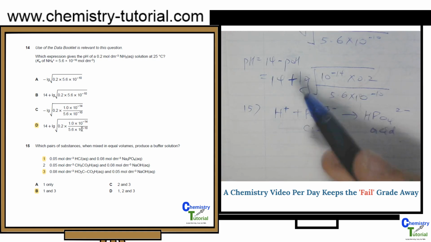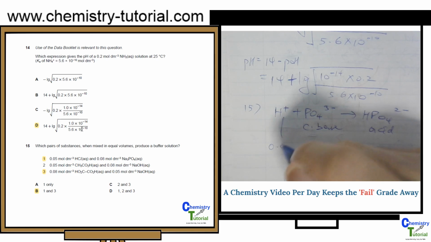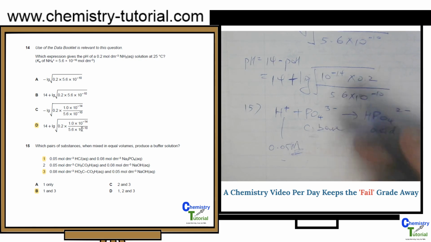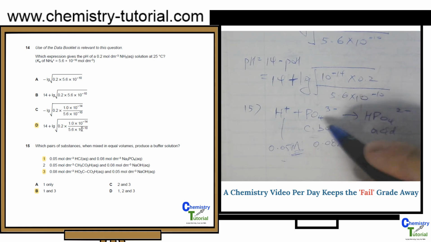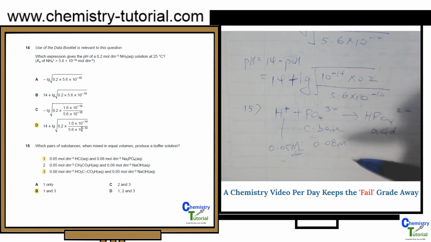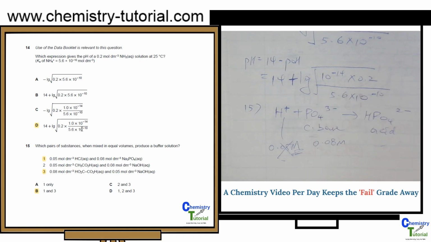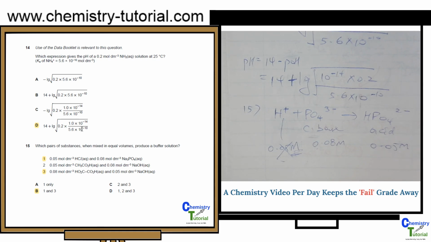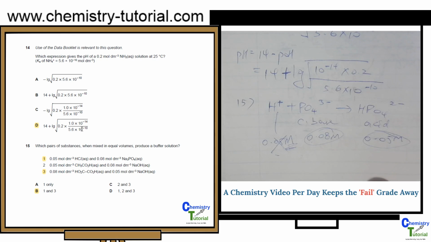So if you check, you have 0.05 mol per dm³. I'm using capital M because in some university textbooks, capital M represents moles per dm³. So you have 0.05 and you have 0.08 mol per dm³ of your sodium phosphate, which is equivalent to the concentration of phosphate. And what do you form over here? This will be consumed totally, giving us 0.05 mol per dm³ of hydrogen phosphate. And these are present in sufficient quantity, which means we can actually use our Henderson equation.